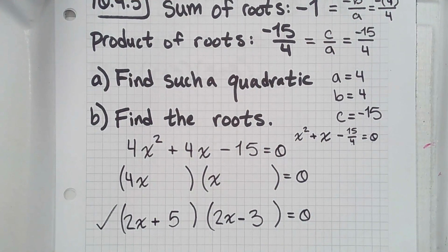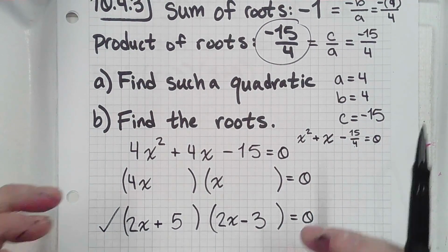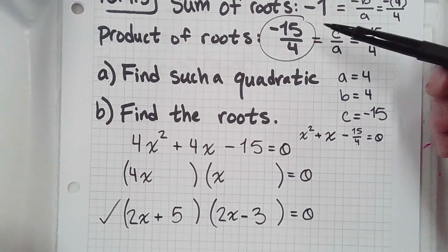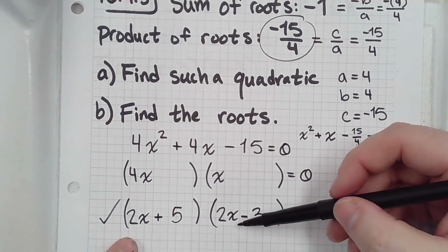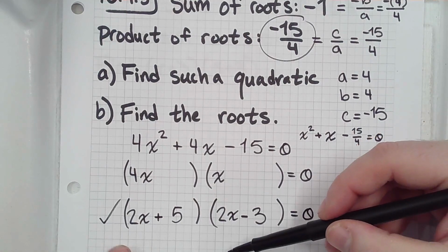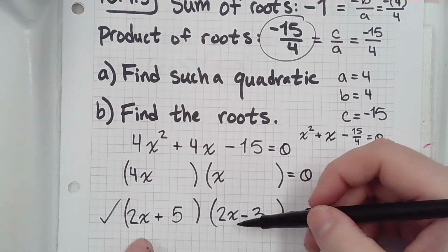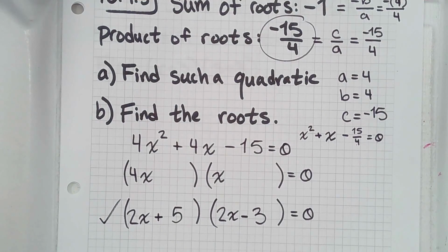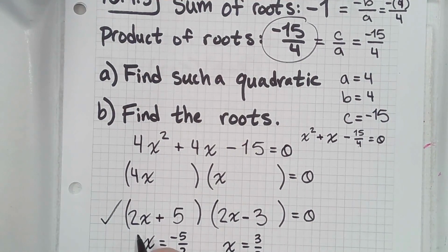Cool. So this is another reason why it's useful to understand this idea, because it can help you figure out which one you want to go to first. I know our answers are going to multiply with a denominator of 4. So this is probably what I want. They're both going to be over 2. This one would be over 4, that one wouldn't, but they'd still kind of multiply to that. Having common denominators also works nicely to have a whole number here. But anyway, here are our answers. We're going to get -5 halves, and we're going to get 3 halves.